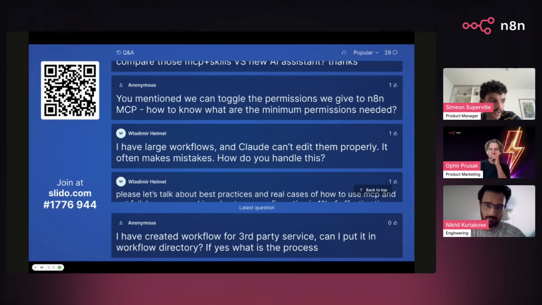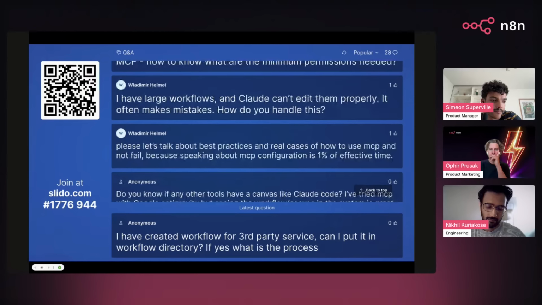But we also have, if you're within Claude yourself, you'll be able to see all the different tool calls that are happening, and you'll be able to open those up and export them, or look at what specific work the MCP is doing. We actually have a skill to pull out details from a chat so that we can use it for debugging. So if you're interested in that, you can also set up a skill to make that a bit easier. Also, I don't know, Nikhil, if you have anything to add to that, but that was my top level.